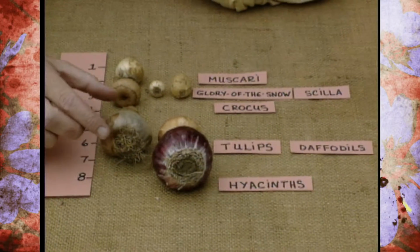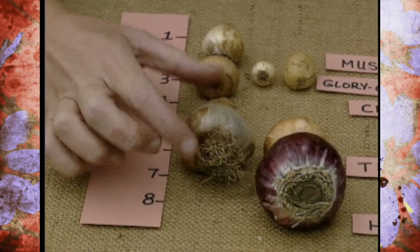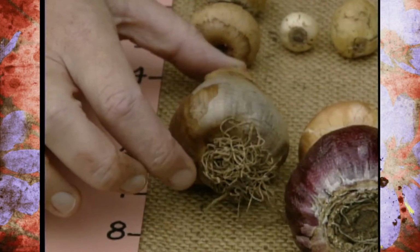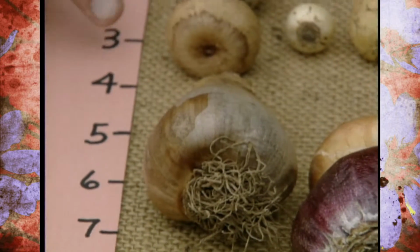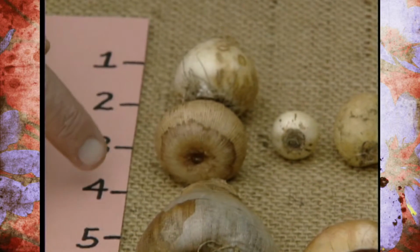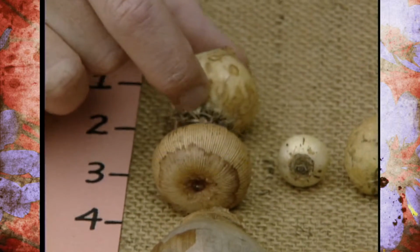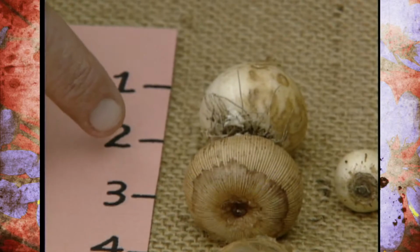Now, a good rule of thumb for planting the daffodils is to plant them at twice the depth that they are tall. And here we've got about a 3-inch tall daffodil, so we're going to plant that at about 6 inches deep. Well, if you move on up here, the crocus, which is a smaller bulb, you only want to put that in the ground about 3 to 4 inches deep. And finally, with the muscari here, or the grape hyacinth, you want to put those in the ground at about 2 to 3 inches deep.